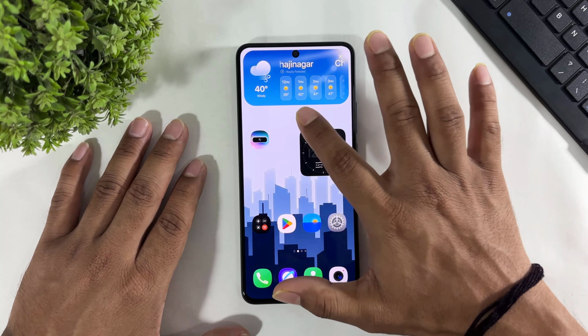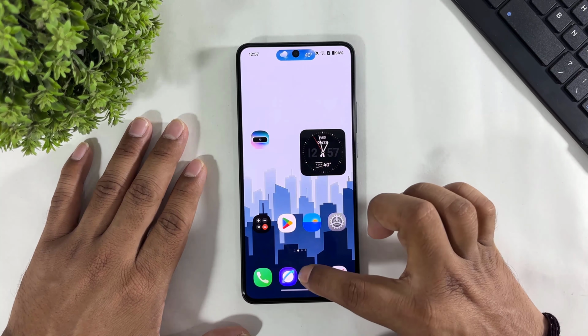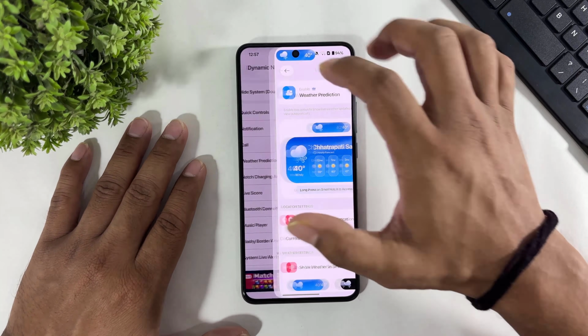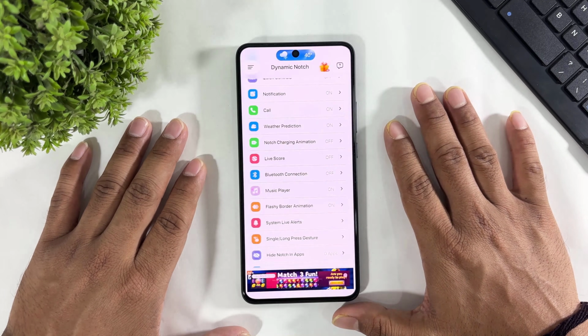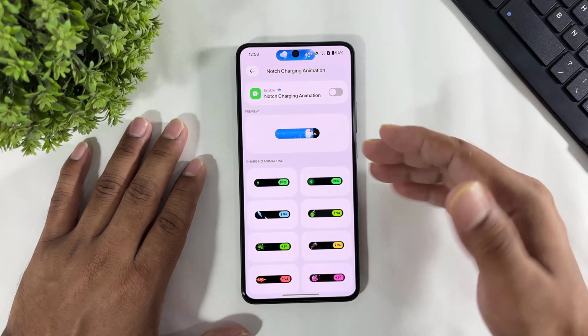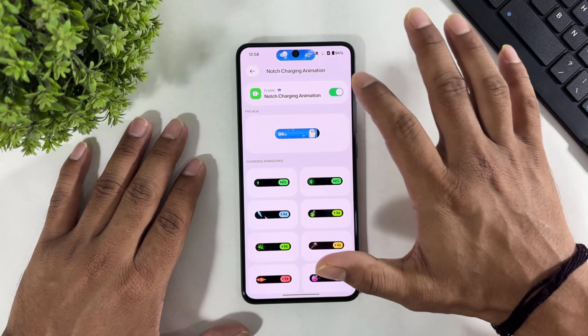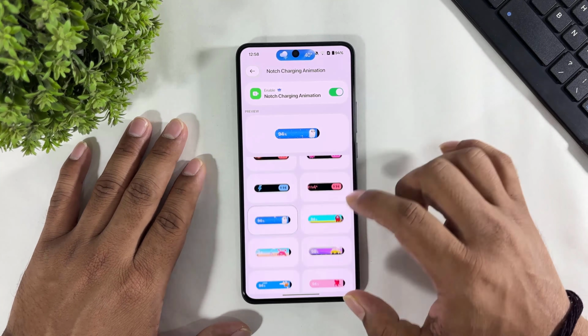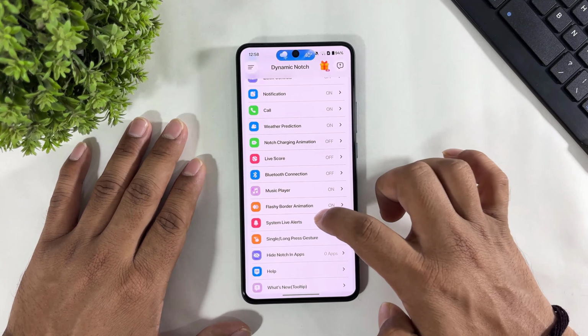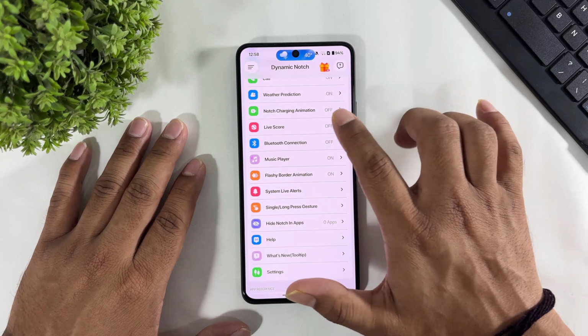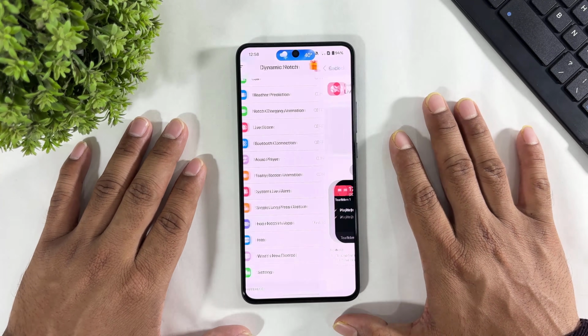Look at this. Next, notch charging. You can also set many different notch charging animations. Simply enable live score.